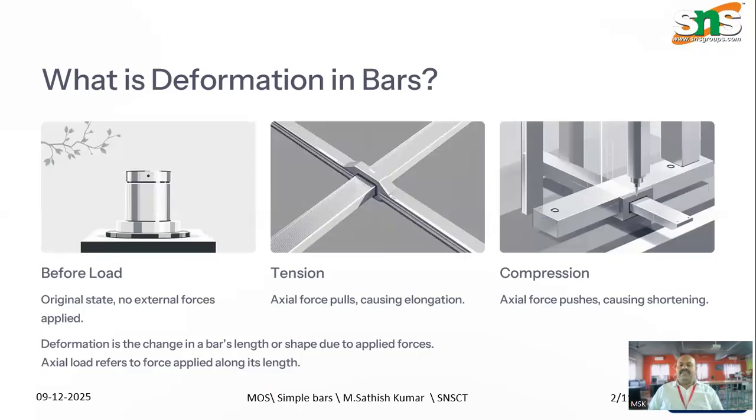So deformation is the change in a bar's length or shape due to applied force. Axial load refers to the forces applied along its length. So any engineering structure will experience tension, compression, or shear, which are the three major forces that deform it in its shape, size, and everything.